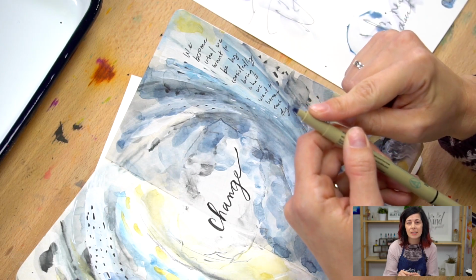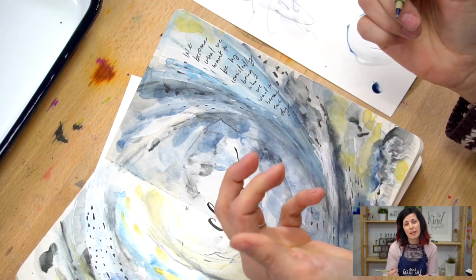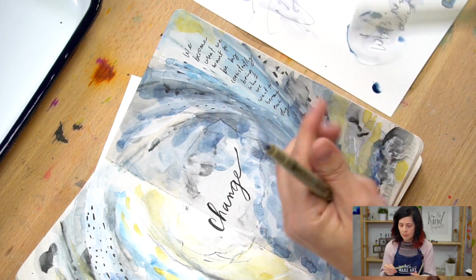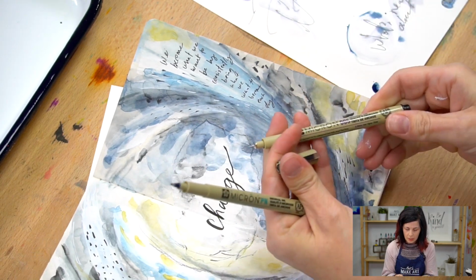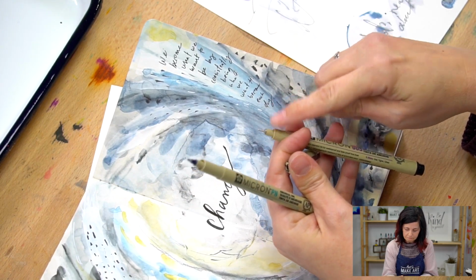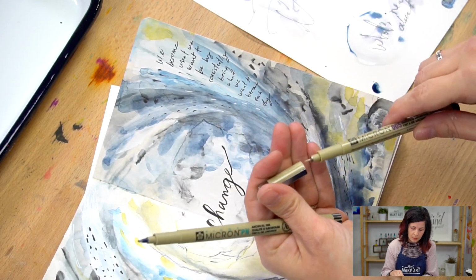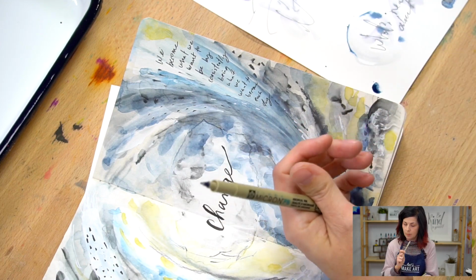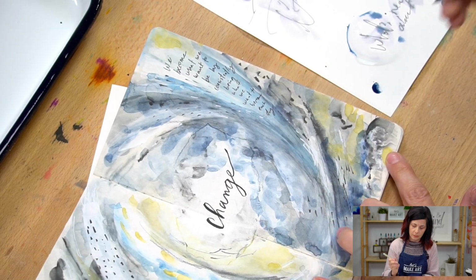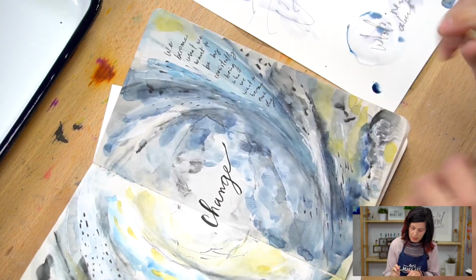What I like about this is that I can be kind of rough with my tools, and this holds up really well. I've used other pens like this one, which is a fine 005 pen. I kind of am rough on those, and I think they're great, and you can get some really good lines with them. But I like this one a lot because it holds up. So you can kind of see what that one does.